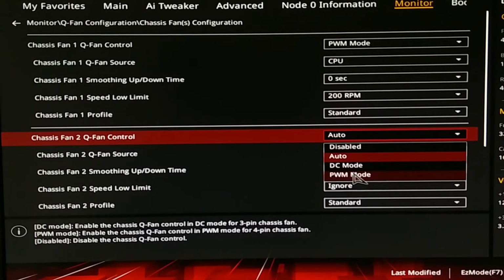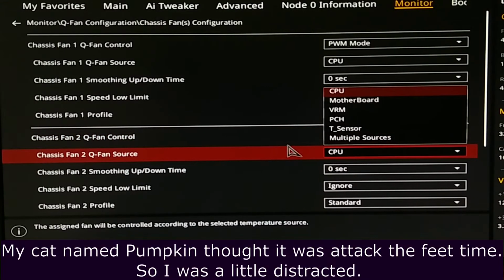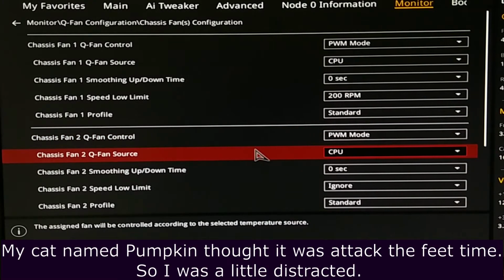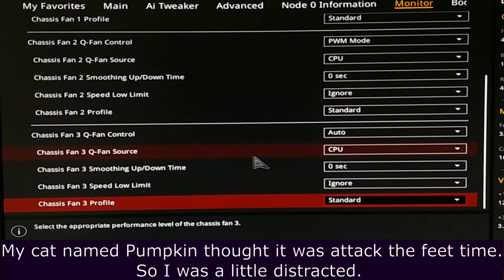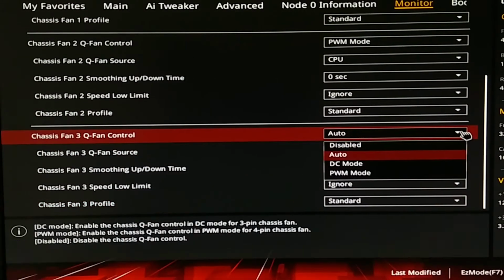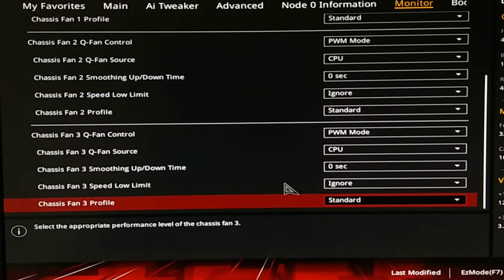Fan control, PWM mode. It should be on PWM mode. I don't know why. Chassis 3, fan control, auto. That is weird.